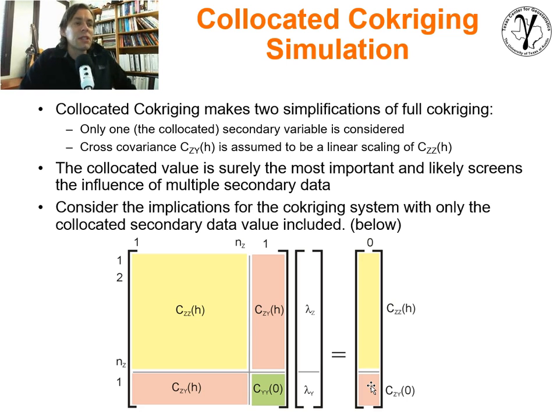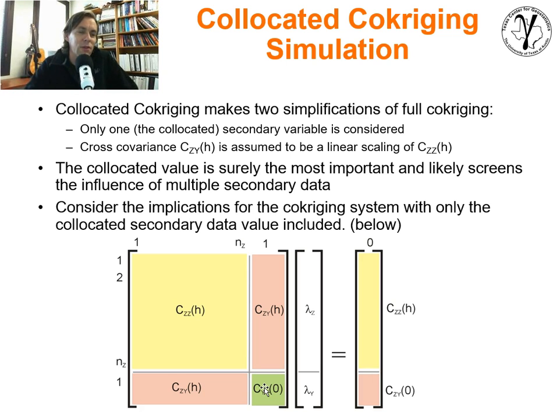Now, it turns out that we can greatly simplify this system because up until now we would need to know the cross-variogram between the primary and secondary. We need to know the variogram of the secondary. And that would get kind of complicated. We'd have to form a positive definite model, including the primary and secondary data and the cross terms between the two, which is known as a linear model of co-regionalization, which we will not cover in this course. And it's a bit complicated to do.